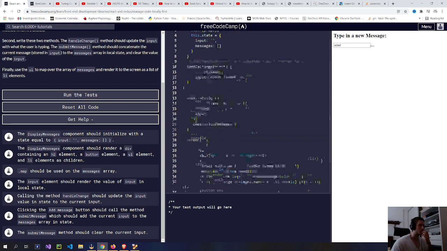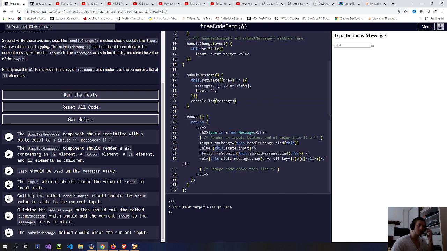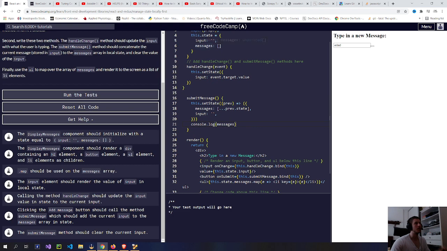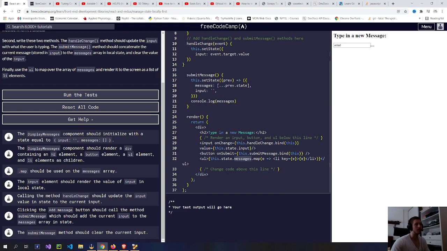But it's not showing anything. Maybe it's the UL method that can be off as well. But I think this is correct, because I'm using the this state method messages. Yeah.